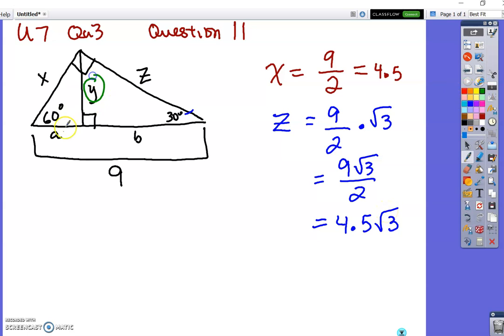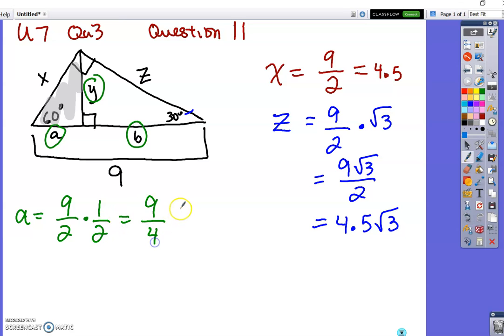Now we can also still find y, a, and b in this situation. So we can use what we just did. x is half of 9. And then we can focus on the littlest triangle. So if we just focus on this triangle for a minute, that'll help me find a and y. So if x is 4.5, or 9 over 2, a is half of that. So a is half of 9 over 2, or 9 over 4, which is 2.25 if you prefer decimals.